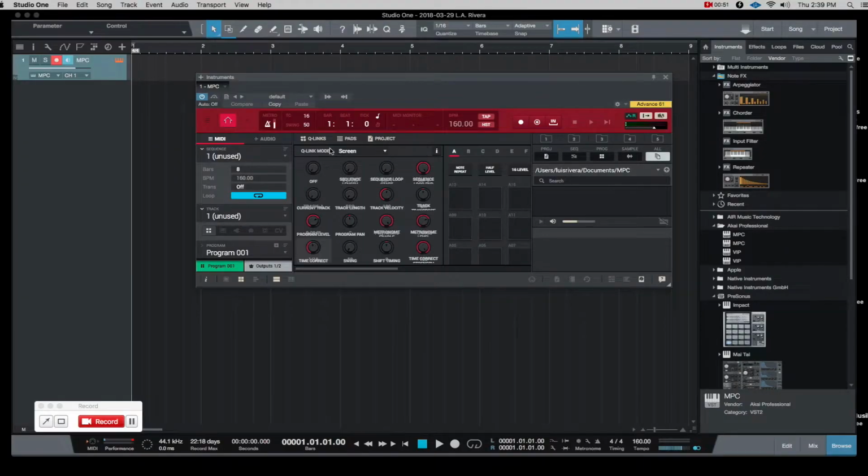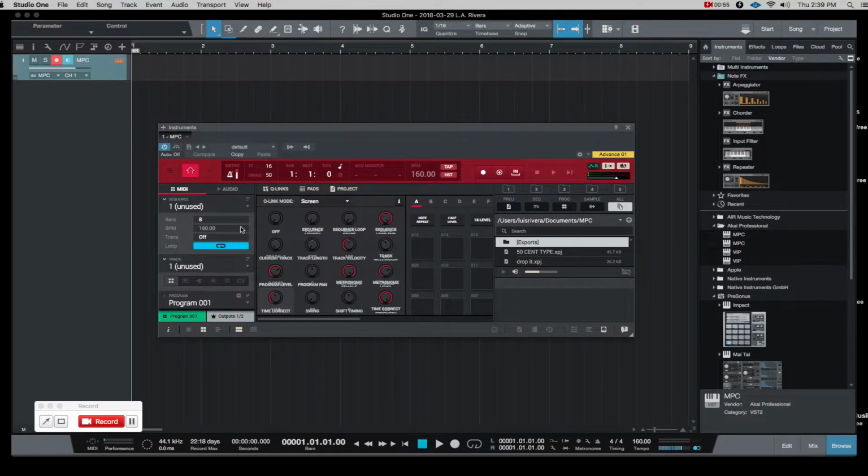And so that might work for you as a workflow. If we're talking about workflow, for me, that doesn't really make much sense. I'd rather work in the MPC X alone or work in the software alone. But to open it up as a virtual instrument doesn't really make a whole lot of sense to me. But you can just open it up as a virtual instrument, and you'll have the interface of the MPC X right there with your software. And if that is a workflow that works good for you, then I would suggest going that route.